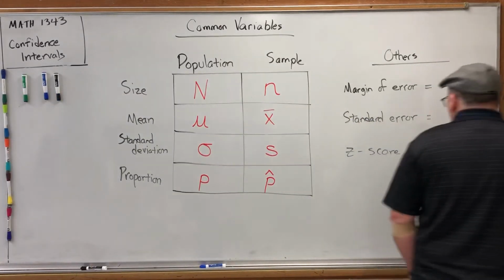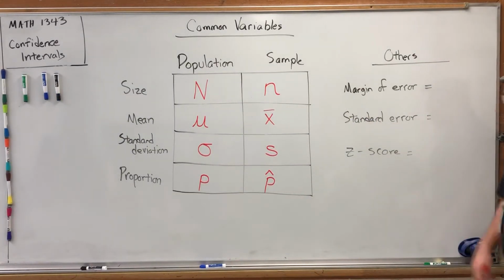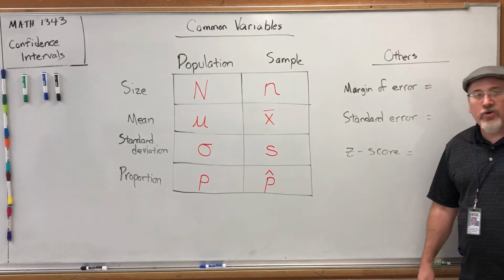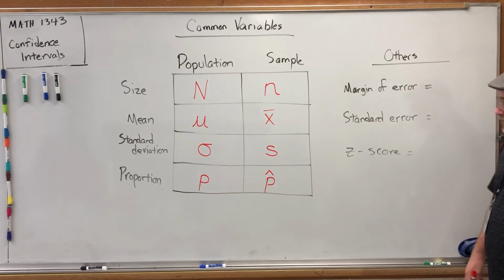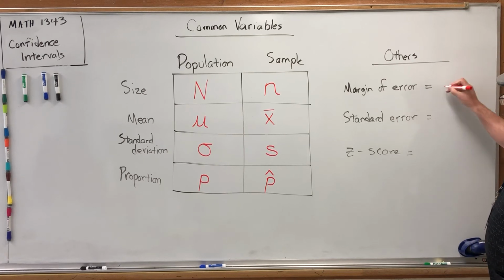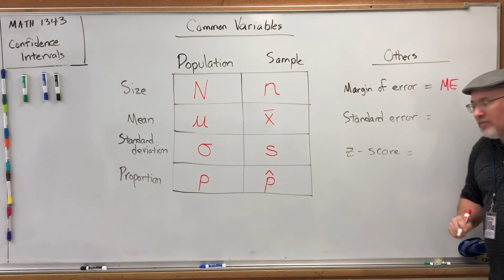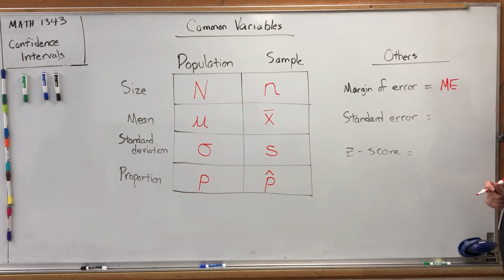Some other variables that we're going to see. I alluded to margin of error in the previous video. The variables for this are inconsistent. The variable I will be using is just its abbreviation in all caps, ME. And similarly, the abbreviation for standard error will be SE. These are not the same things. As we get into the nitty-gritty of confidence intervals, I'll attempt to explain the subtle difference between the two. We will be seeing both of them though.